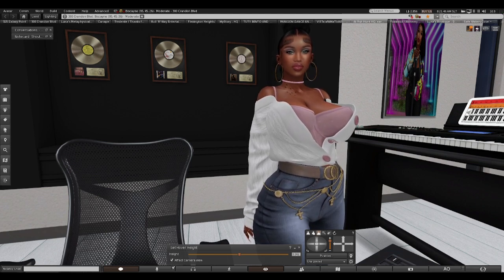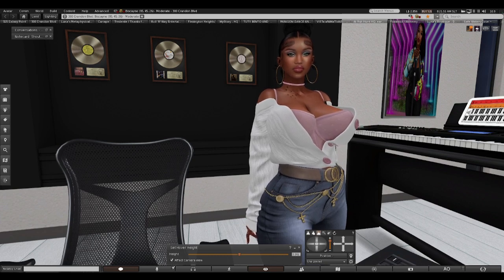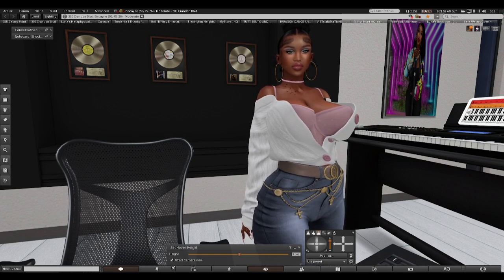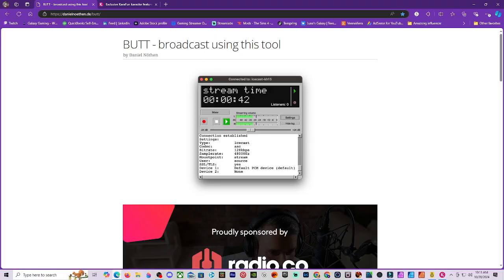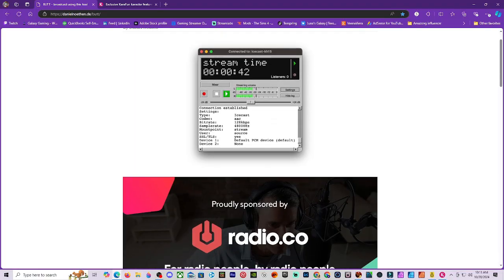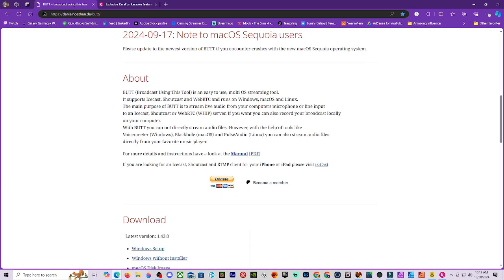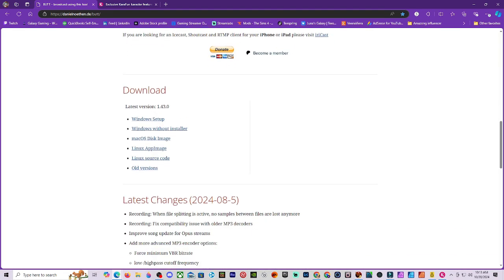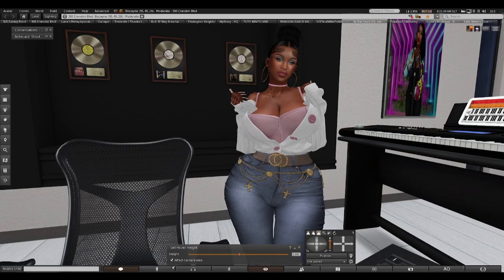The next thing that you want to do is download the Butt software. The Butt software is going to take the sound from your computer and transport it into Second Life. Butt is very popular to use in Second Life for radio streams and a lot of other things.